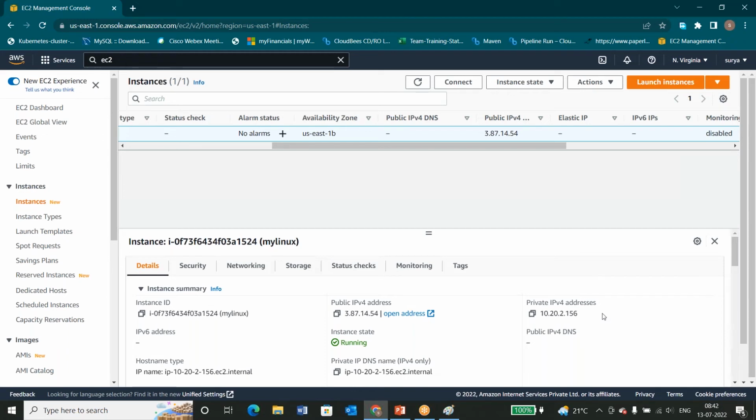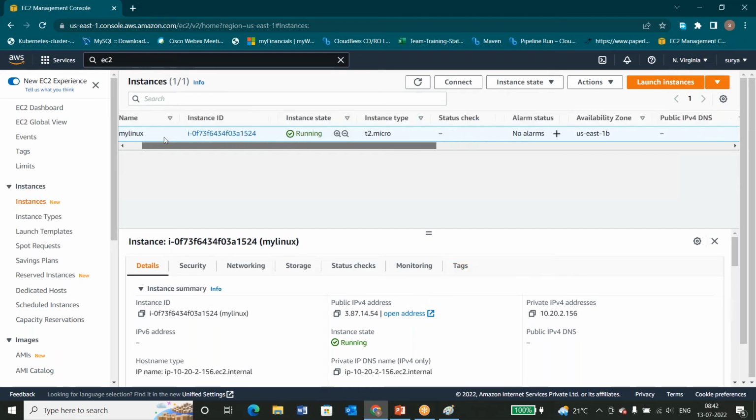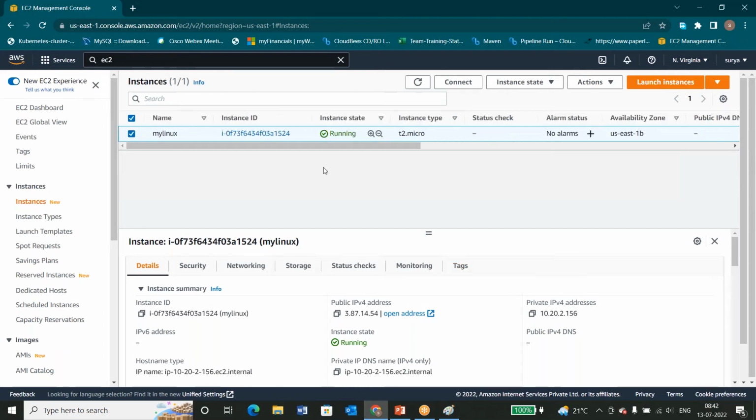Okay, fine. It's fine now. I'll show you how to connect to this. In order to connect with this Linux machine, we have different tools we can use. You can install some different tools like Putty, which is one of the software we have. If you want, you can install that, or you can also install a few other software like MobaXterm. There are different software available. You can use any of these tools in order to connect with your Linux machine.